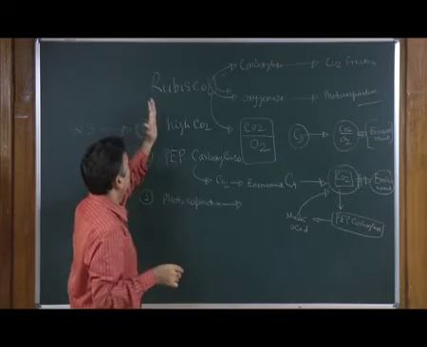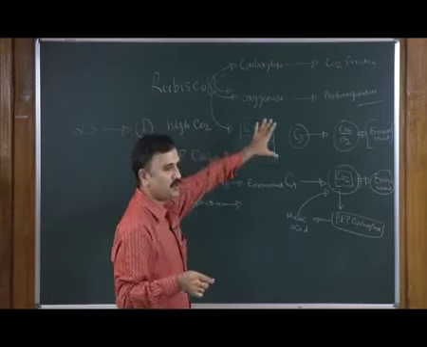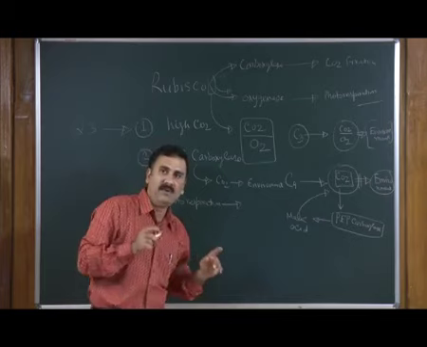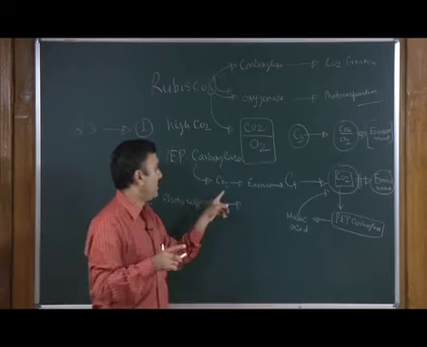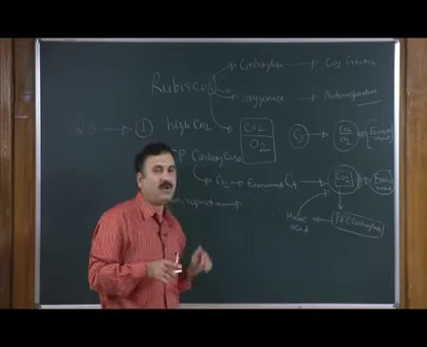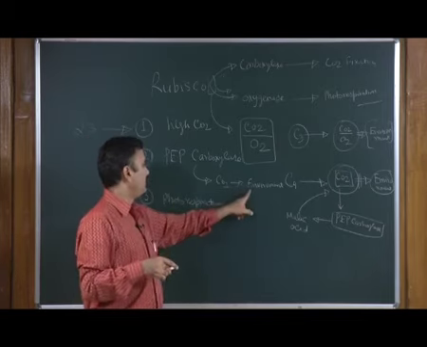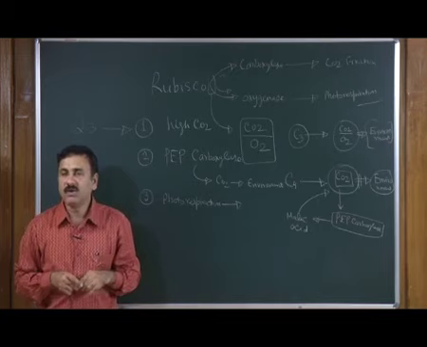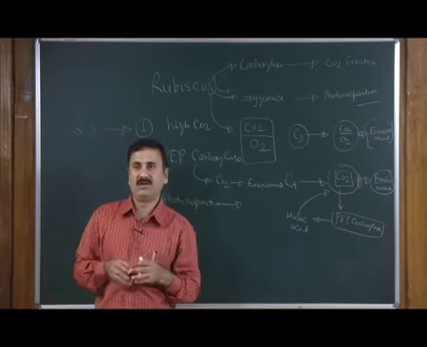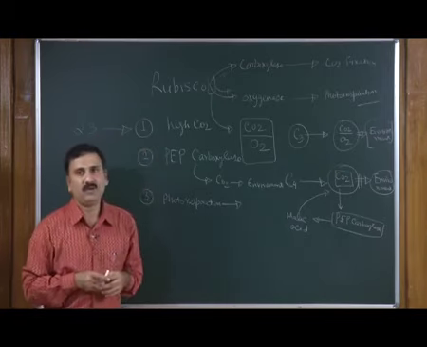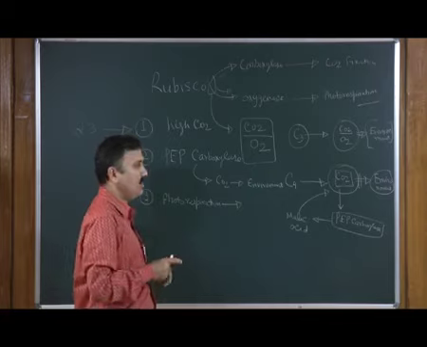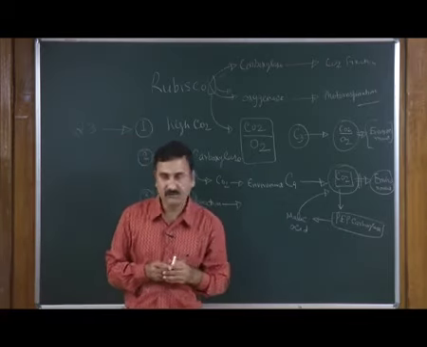So, number 1, because of high CO2 concentration, the ultimate sugar they are going to produce is going to be high. Because they have PEP carboxylase as a primary CO2 acceptor molecule, they will not be dependent on the environmental CO2 for the actual biosynthetic pathway. And number 3, because they are not dependent on the environmental CO2, Rubisco is not going to experience the environmental CO2 versus oxygen ratio, so the photorespiration level is going to be very, very low. All these factors contribute to the higher productivity in the case of C4 plants.